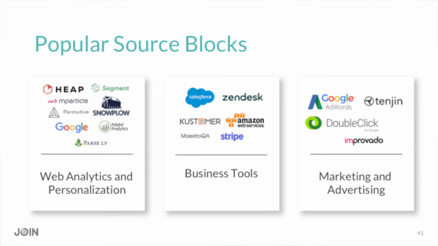So just to give you an overview of our currently available source blocks, I've grouped them into 3 categories. So the first category is web analytics and personalization. So this is really where our source block program started. We realized that analyzing event data was pretty challenging, and that our partners had common data structures that a lot of our customers were using. So we worked with Segment, with Heap, with Snowplow on developing some of these blocks to make web analytics just more accessible and easy to start from in Looker.